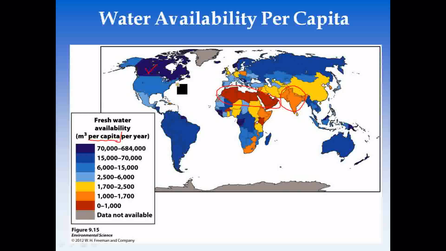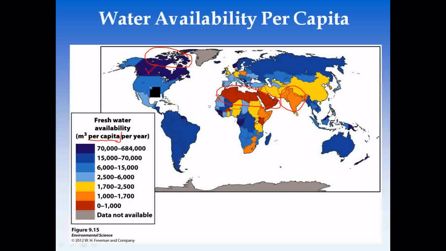Can you think why? Remember back to video 9.1 in the very beginning, and we saw how much of our available fresh water was tied up in icebergs? Well, guess who owns the icebergs? They're all up here. They're all Canada. So they don't have a lot of people. That's not the point here. The point here is they have a lot of water per person.